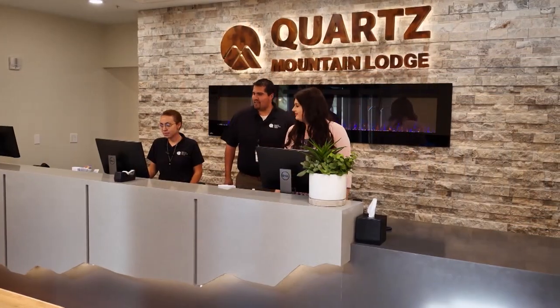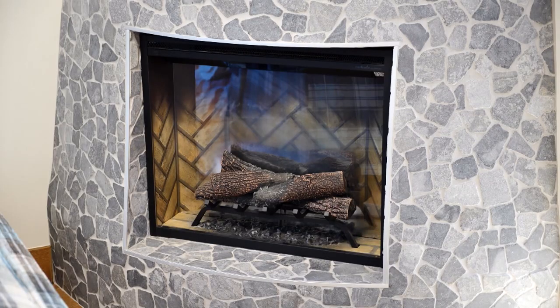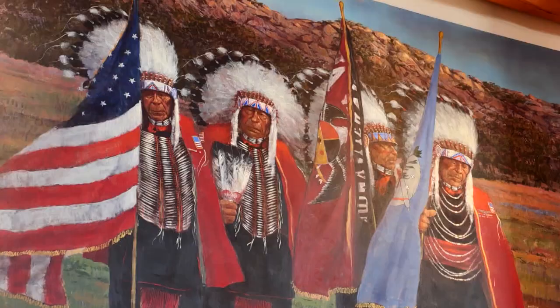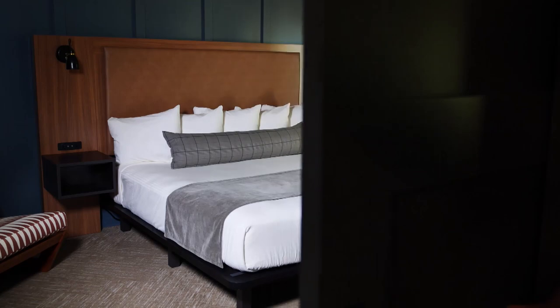When you arrive at the lodge, you'll check in at the beautiful lobby where there are new aesthetic touches and also some familiar pieces. Everything you see here has been touched top to bottom. We tried to salvage a lot of what was existing, like all the beautiful woodwork. We took pictures off the walls and sent them off to get refurbished and cleaned up. The renovations don't stop at the entrance — every room has been updated with beautiful modern finishes for a truly wonderful, high-quality stay.